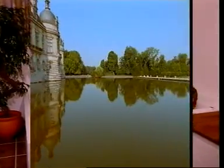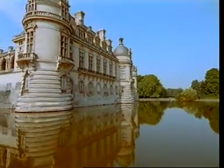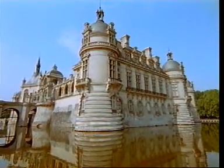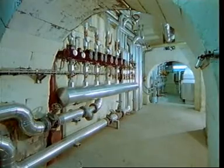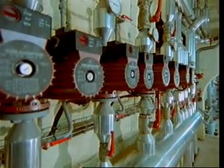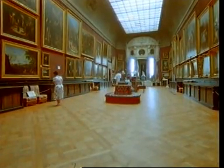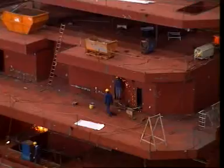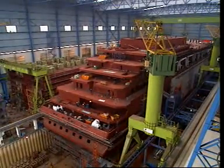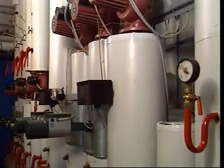Grundfos pumps are both effective and reliable and meet the most versatile demands the world over. The Château de Chantilly, France, a popular tourist site. Deep down under the 1,000-year-old thick castle walls, Grundfos circulator pumps are busy helping preserve works of art and precious furniture. The world's largest dry dock in Germany, heated with the help of almost 50 Grundfos circulator pumps.